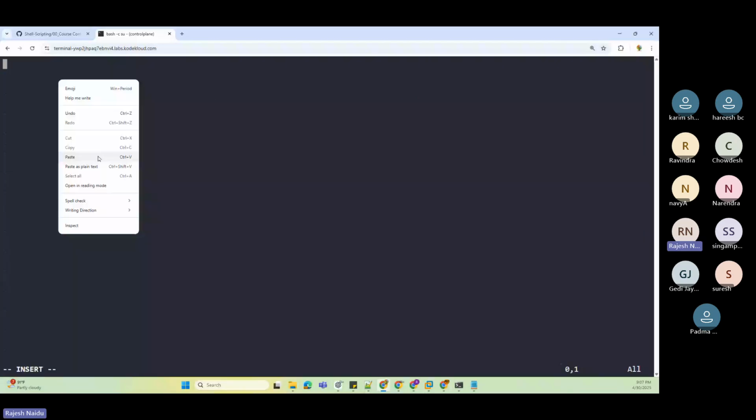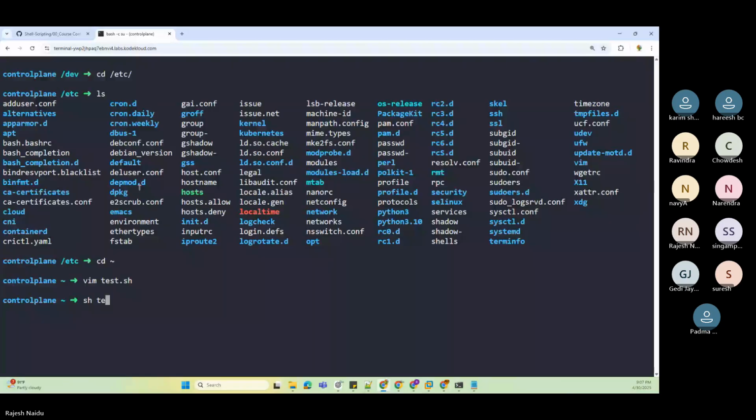Escape. So the etc password file exists and it is a regular file. So it is mentioned that the file is available. If the file is not there, it will show empty.